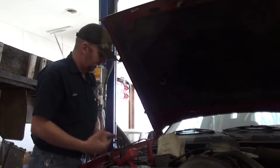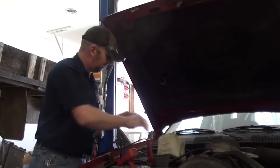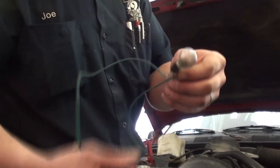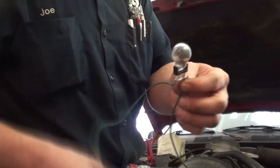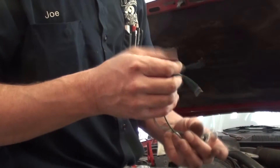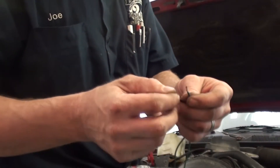In that case, the proper way to test it is with a 12-volt incandescent light bulb, which I have here. This one is just a tail light/brake light bulb that I pulled two of the wires loose on, soldered on some extensions, and then put some solder on the ends down here so I can hook alligator clips to them if I need to.